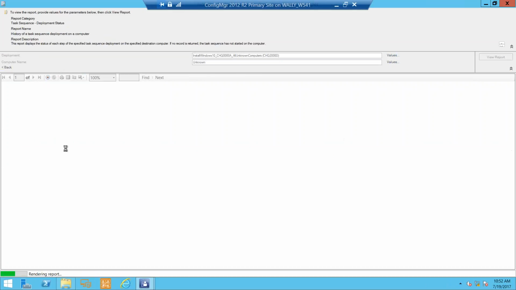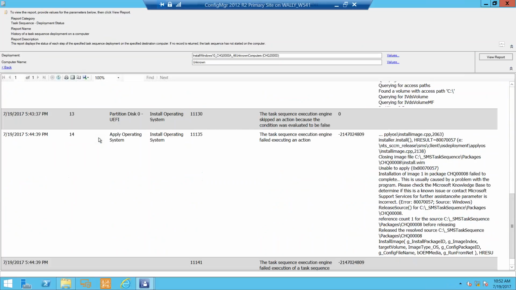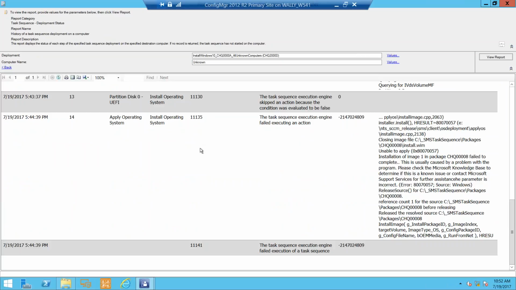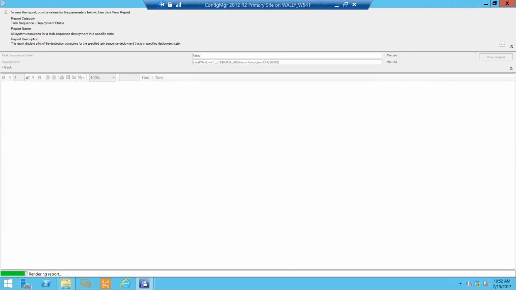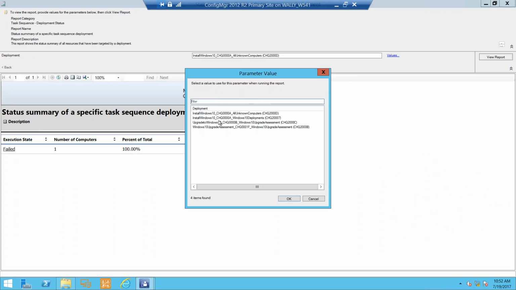And unknown computer, since I did not get to the point of giving a computer name. It was past the installing, it was in the installing operating system task, and then got a failed here. My guess is that my hard drive filled up. We'll look at that in just a second. But if I go back to the beginning of the report, and let's choose a different task sequence like the one I ran last week, upgrade to Windows 10.